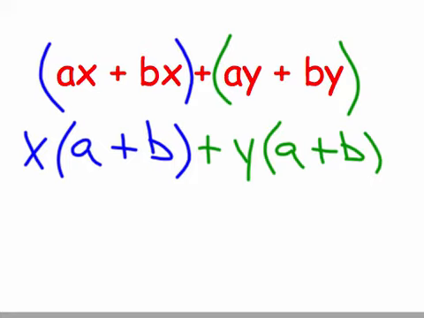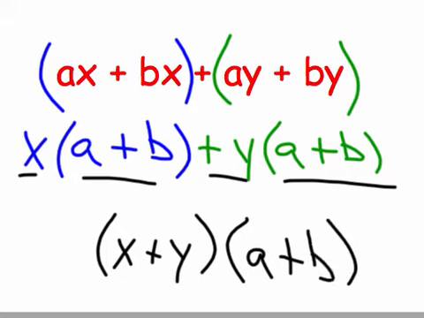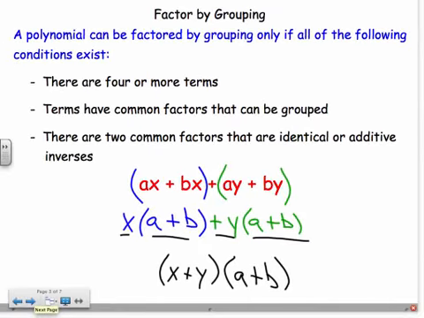And if you notice, I have an a plus b and an a plus b. This is why we group. When that happens, my rule is I can write my other binomial as x plus y. So I can say x plus y times a plus b. That's my rule when I group. So that's my factored form. And if I went through and applied my FOIL method, I'd end up getting ax plus bx plus ay plus by. Okay? It might be a little confusing right now, but once we see an example, hopefully it'll make more sense.